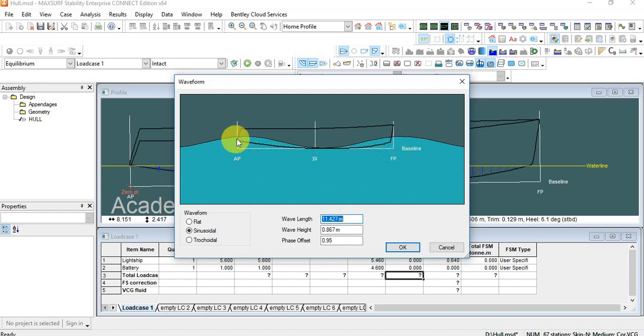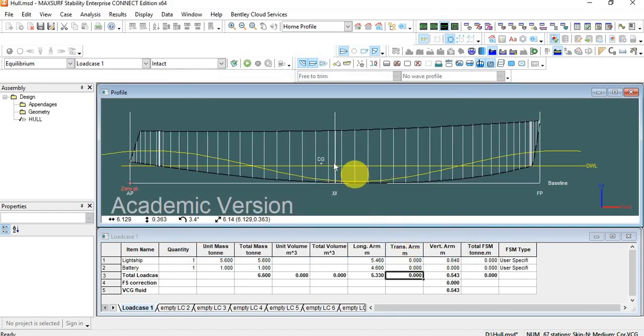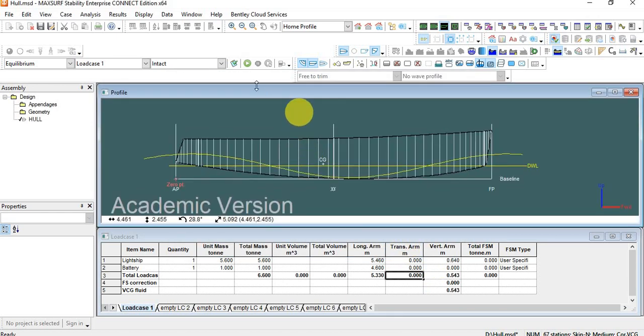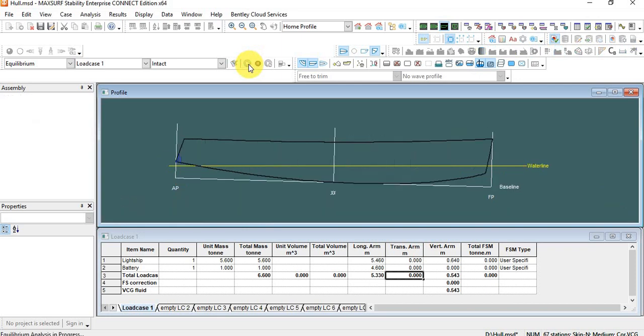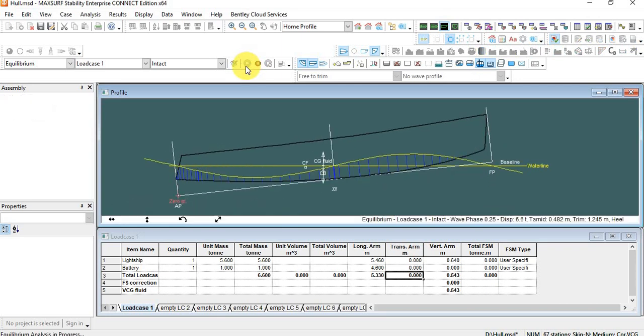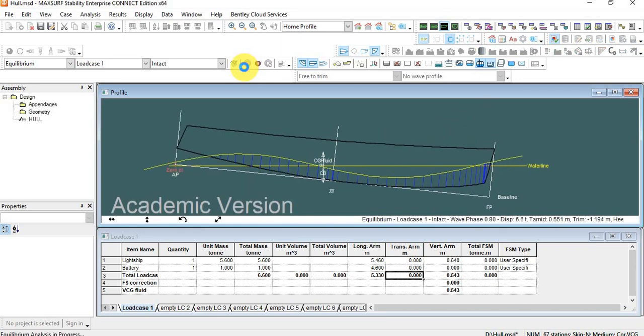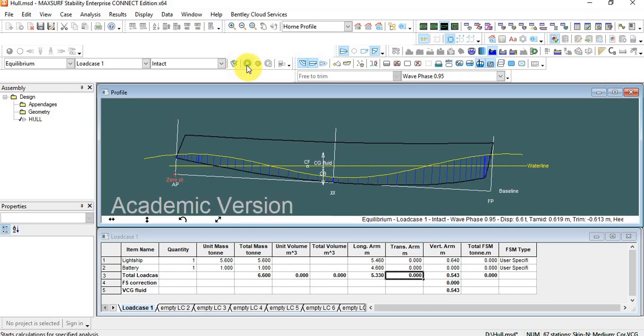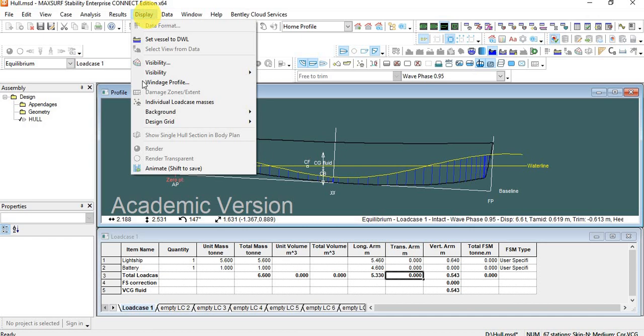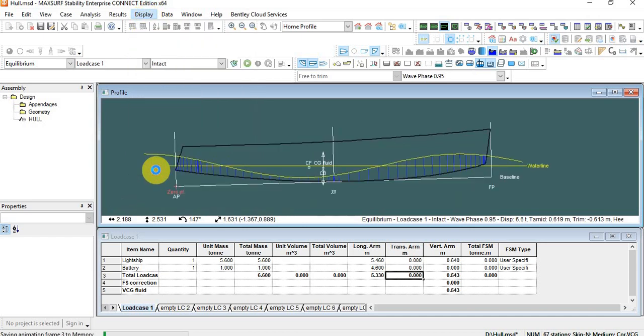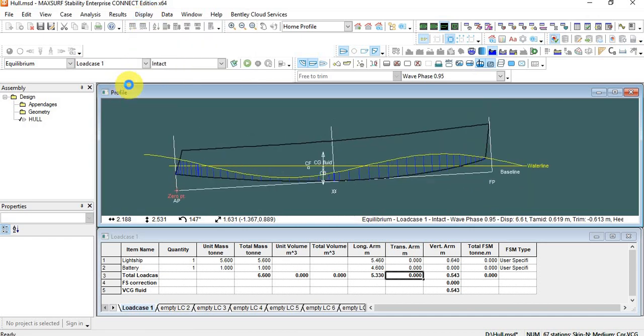So you can see that the wavelength matches the waterline of the hull. Now it generates the wave. So if I now hit play, it will calculate the interaction with the wave. If I now go on display and click on animate, it will just animate this motion.